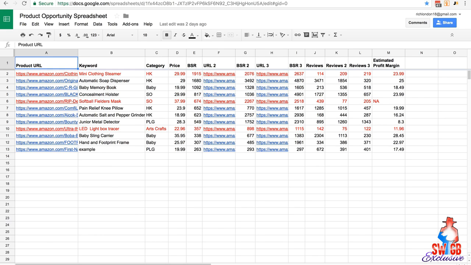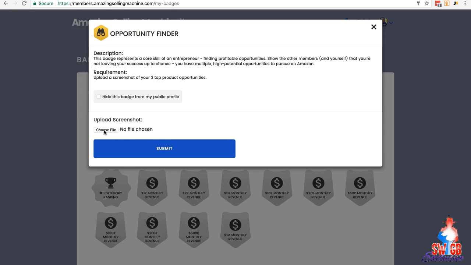I'm going to put my cursor in the top left and drag it down. You just need to show up to the end of the BSR column. You can see where my gray square is there. Just make sure you've covered your 3 hot opportunities and then take the screenshot. We go back, and again we just choose the file, find the screenshot and click Submit. So that's how you claim your 2 badges for Module 1.